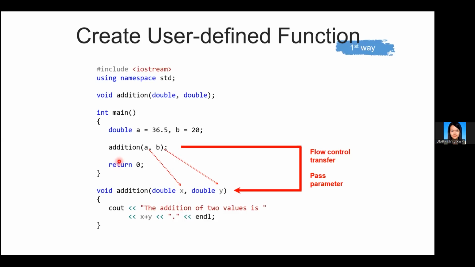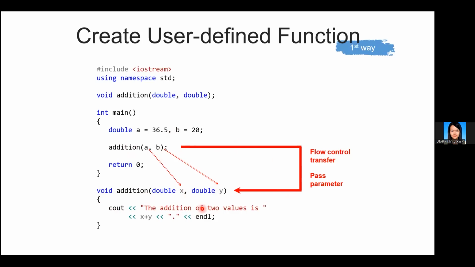So that's why you can see that we have to pass down the parameters sometimes. Sometimes we might need to pass down the values if the value is needed in the function. Sometimes we might not need to pass down any value if the function doesn't need the information to do its task. Okay. Then once the control has been passed to the function and we are done passing down the values, the function will start to perform its job. It will start to execute any statements inside the function.